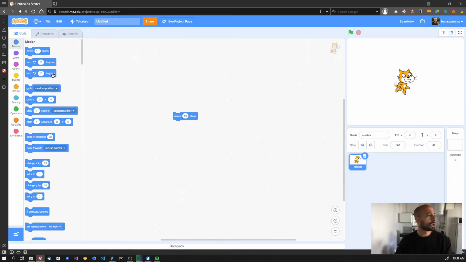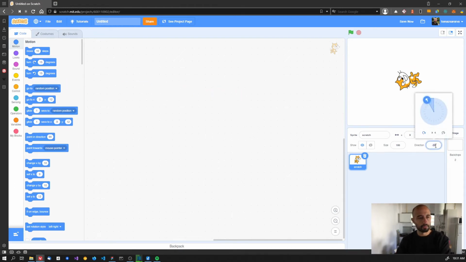Another thing that you can also do is test the blocks without running the program. For any block, you can double click and see how the block works. So turn 15 degrees. You can change all this.